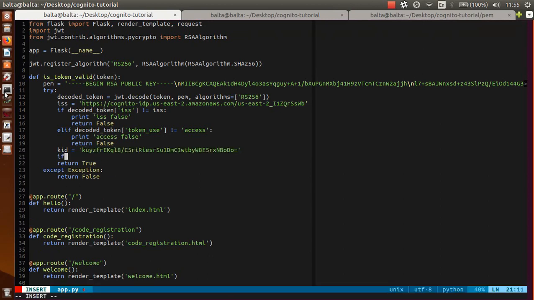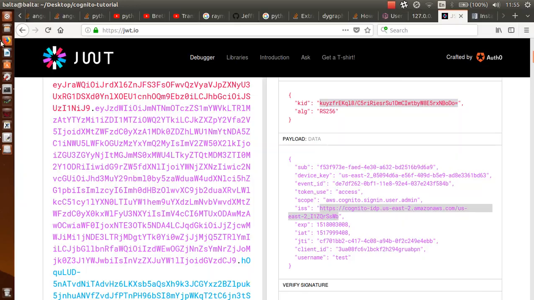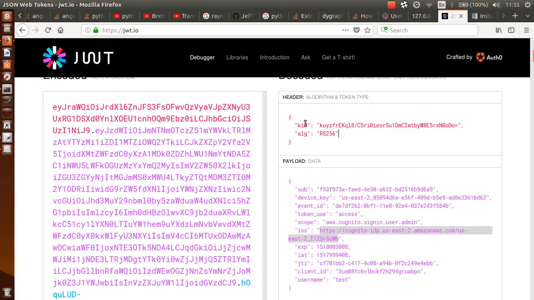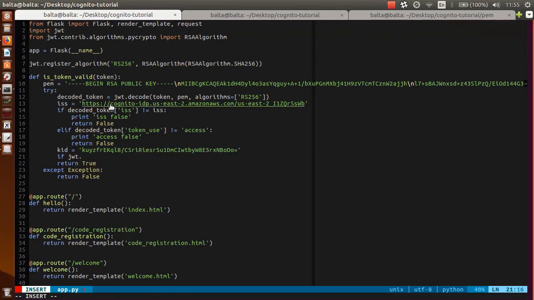So, and if JSON Web Token dot, because we need to find our header, so we can call JSON Web Token dot get unverified header of our token, and look at this value.